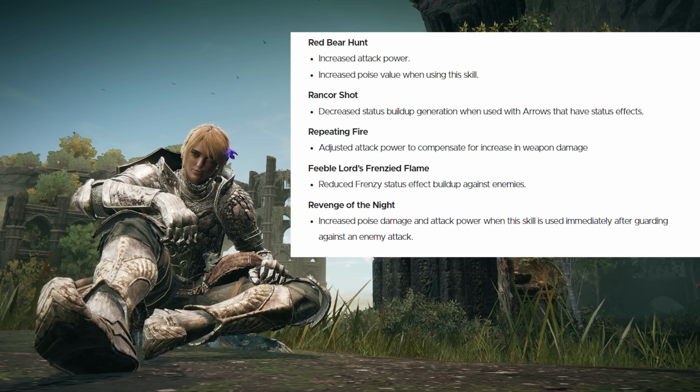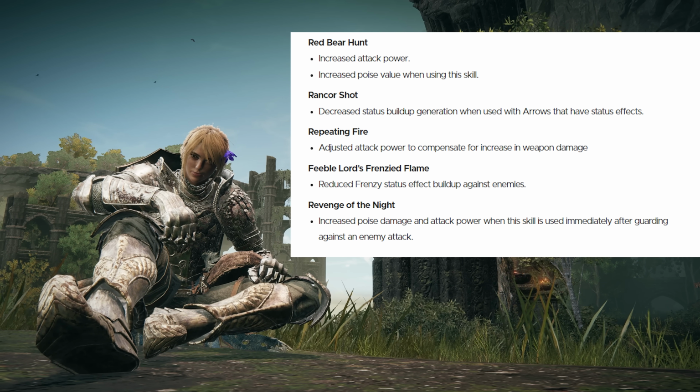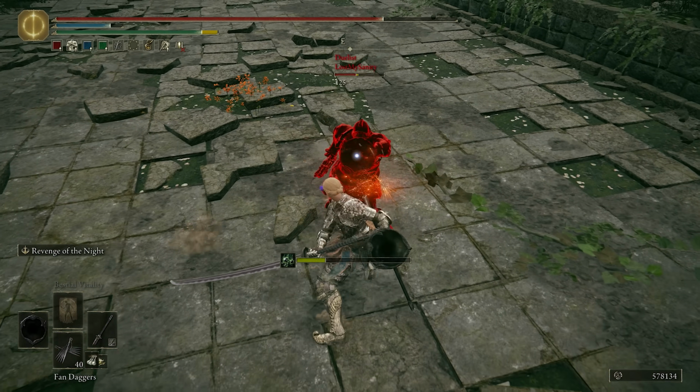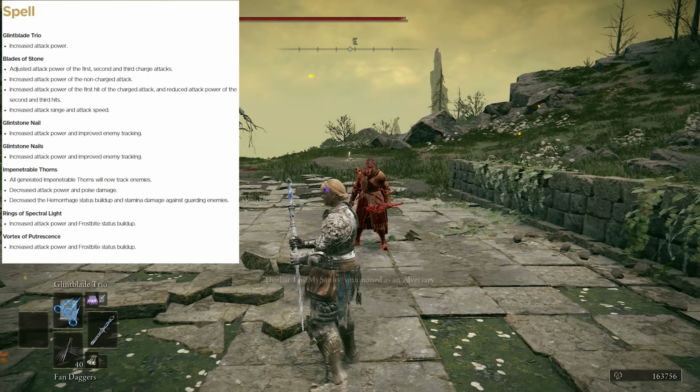And Revenge of Night got a buff. They increased the poise damage and the attack power when the skill is used immediately after guarding against an enemy. On a dexterity build, it does a lot of damage. Lost was chunking me with this. We're now moving on to the spells.